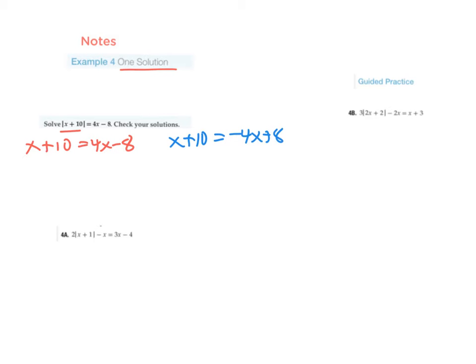So let's do our first equation. If I subtract over the 4x, I get a negative 3x. And if I subtract the 10, I get a minus 18. And divide by negative 3, I get x equals 6. So all I did was solve the equation. And now I'll do the blue one, do the same thing. I'm going to add the 4x, so that's going to be 5x, minus the 10, so that's going to be a minus 2. And I divide, I'm going to get x equals a negative 2/5.